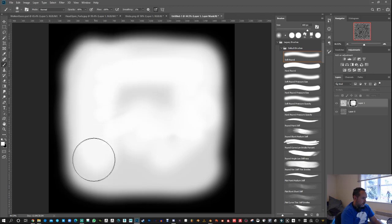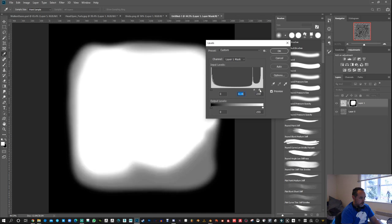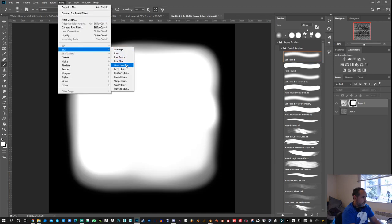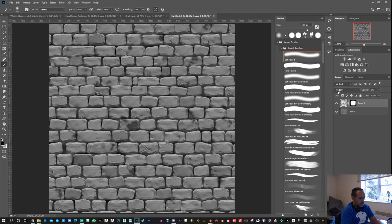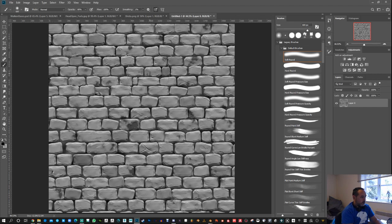So you see what I'm painting here, like this. I just want to levels that, so I'm not hitting the edge. And do a blur on it. Right, so that's only affected most of this middle part, and I don't want that as much. So you can choose how much you want that. And that's one way to do that. But the easiest way is just to do a levels adjust. Let's bring this up a bit. Get that full range.